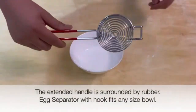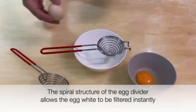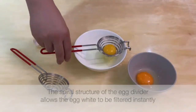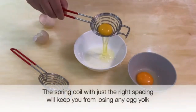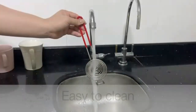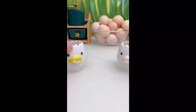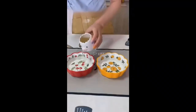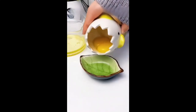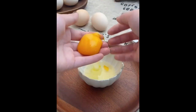The Luococo Cute Egg Separator from Amswish presents a charming solution for anyone looking to effortlessly separate egg whites from yolks. Its compact design, measuring 1.96 inches in both length and width and 2.56 inches in height, makes it a versatile addition to any kitchen. Crafted from ceramic, this yellow egg separator not only exhibits a cheerful aesthetic, but also ensures durability and long-lasting use. The ceramic material is both dishwasher-safe and easy to clean, providing convenience for those who lead busy lives.